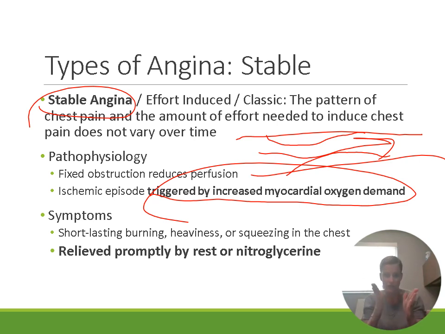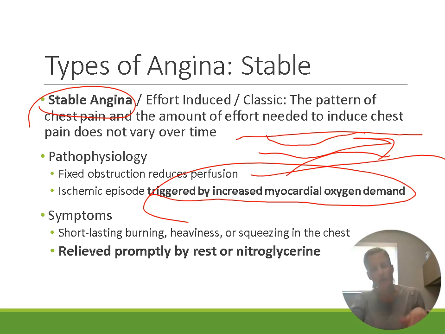It's blocked off. That is why there's an imbalance between oxygen supply and oxygen demand, right? Under normal resting circumstances, you can give the oxygen that the heart needs, right? But when the oxygen demand goes up, you can't, right? This person's not able to increase that supply to match. So there's an imbalance, and this causes chest pain.